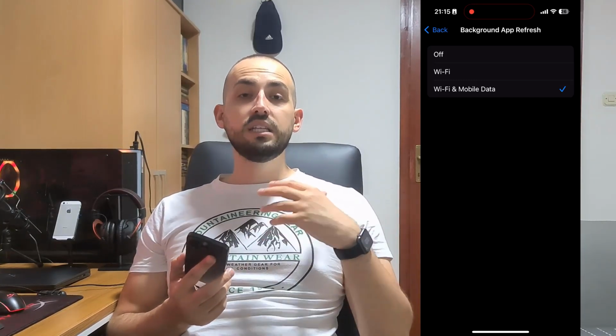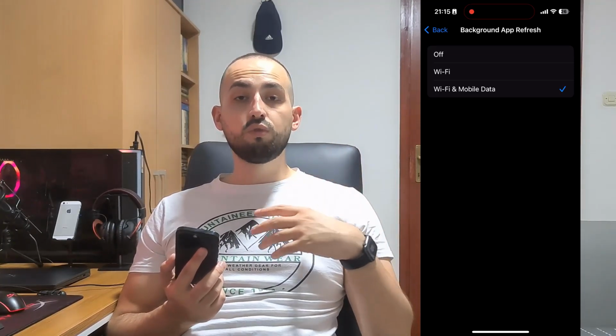So why is this so important? When we are downloading Carbridge, all the files that we need later to connect Carbridge with our Apple CarPlay or Android system in our car, if Background App Refresh is off, it might skip installing some files, and those files might be really important. Then you might experience crashes, it will stop working without any notice, and sometimes maybe it will not work at all. So it's really important to switch Background App Refresh on in the settings like I showed you. This is only for iOS.